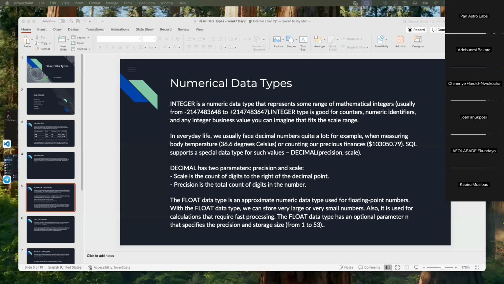It can take up to about 53 precision. That's the total number of digits you have up there. So the same way, a float data type is more like an approximate data type. We use it for floating points, similar to how you have floating points as decimals. By showing you this, let me show you a typical decimal.